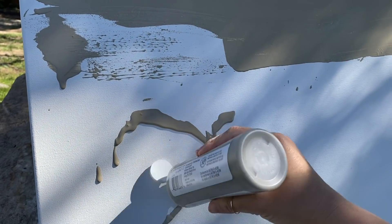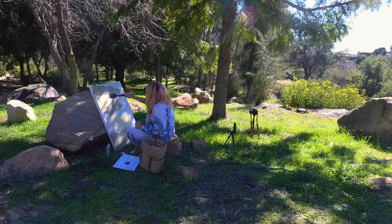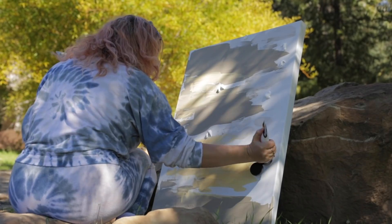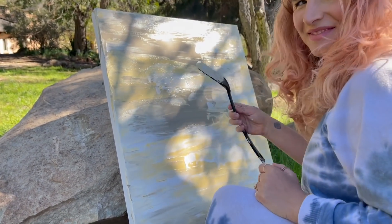I'm starting out with my blank canvas. You really cannot go wrong with this technique. I'm taking my paint tube and going directly onto the canvas, just smearing the dollops in a horizontal stroke. One key tip for this first step: make sure you're working with paints that are in the same color family, because as you smear them together they are going to integrate. If they are too opposite, you might start creating colors that you don't actually want in your piece. I'm going to make sure it is fully dry, putting this canvas in the sun to let it dry — I'll come back to it in about an hour.